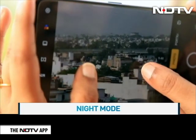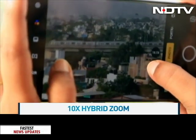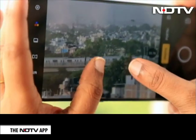And now coming to the 10X Zoom capability. We got details till a point post which the noise increased, but the 10X Zoom works well. It is smooth and fun to play with.